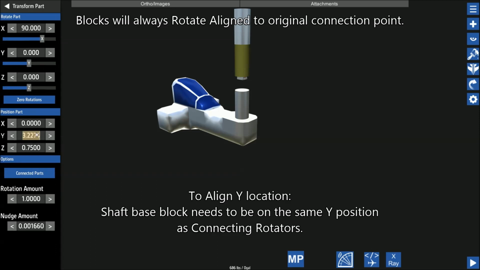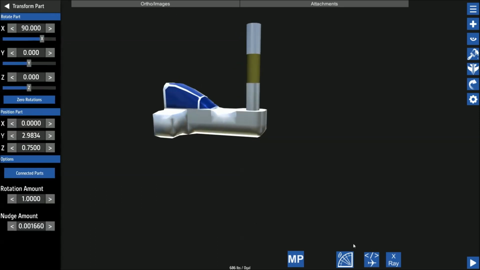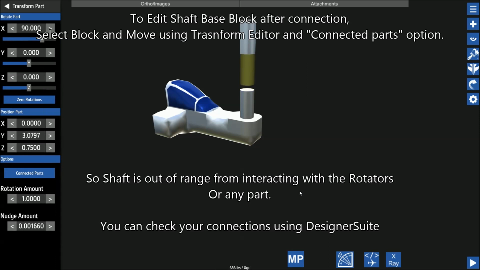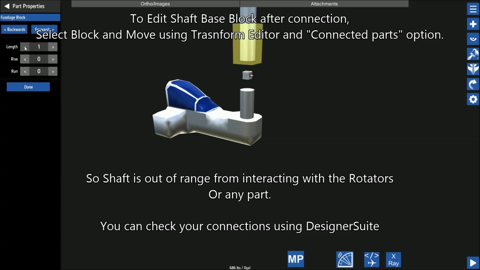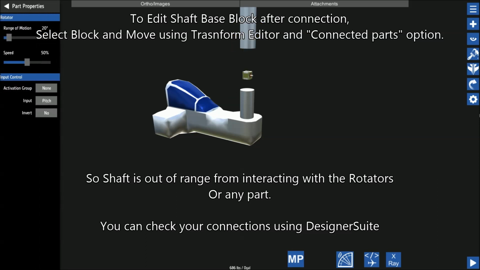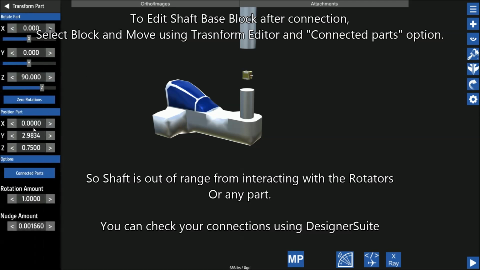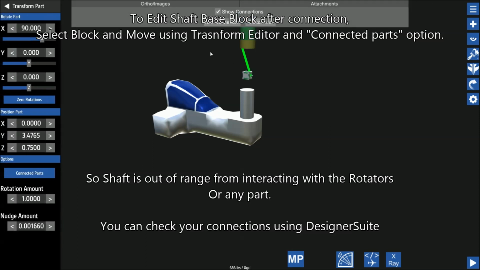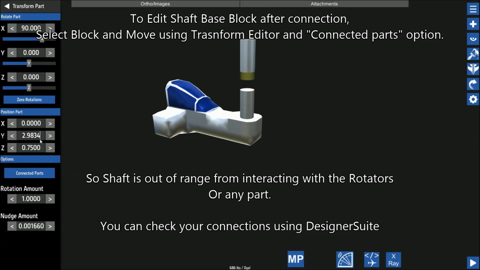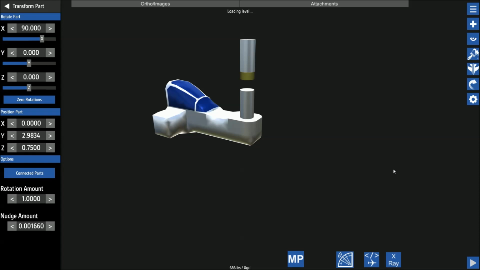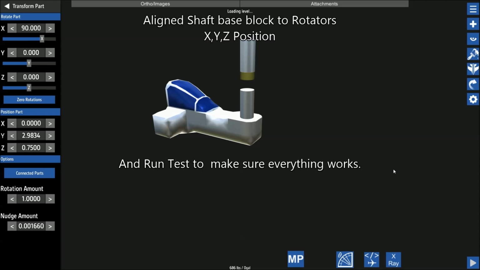But you can always grab the part that you want to edit even after it's connected. Just push it up on the y-axis. I usually use the y-axis because then I can just move it back down. Once it's separated and it cannot interact with the rotators and other parts below it, then I can edit its shape, re-edit the length of it and everything, and then just bring it down to the same Y, X, and Z position of the rotators, pulling the top of the joystick down to it. And that's basically the gist of this.